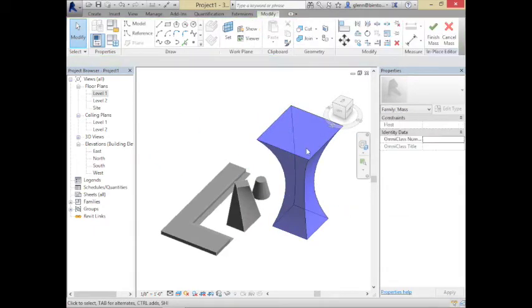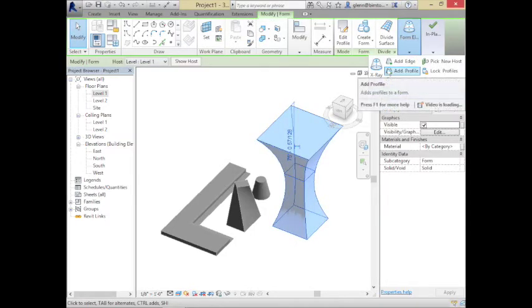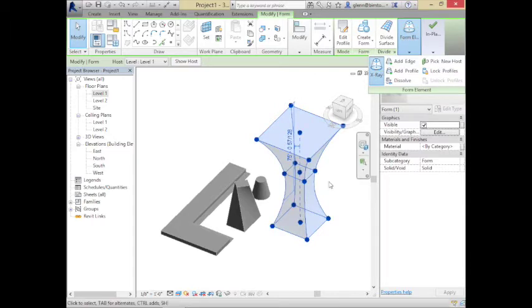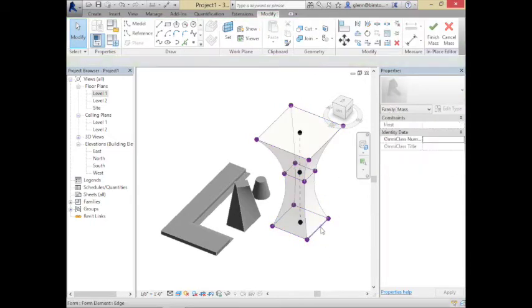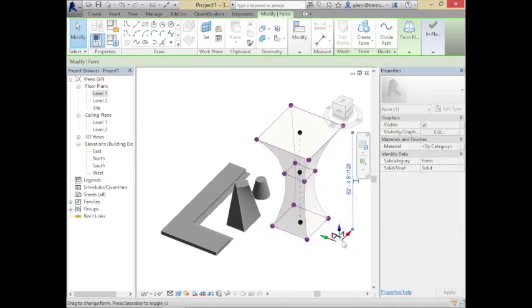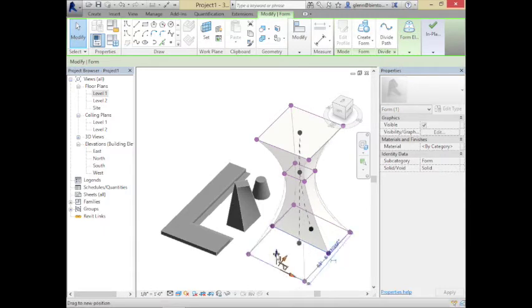I can take this form that I've created and, let me see if I can edit the whole thing. Let me go through and say I want to see how it's defined. Those are the edges that define it. I can do things like push and pull and stretch and do all sorts of groovy things.